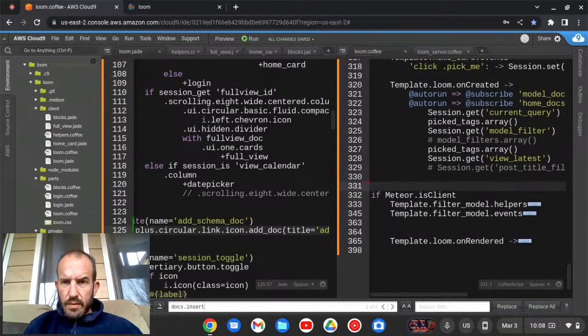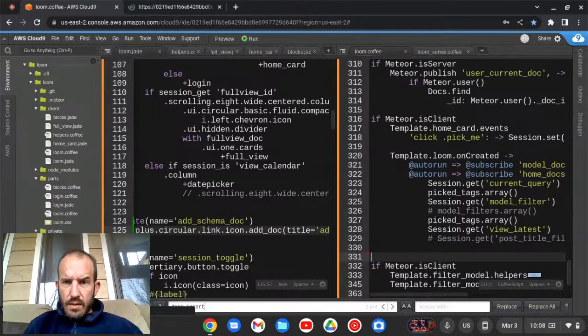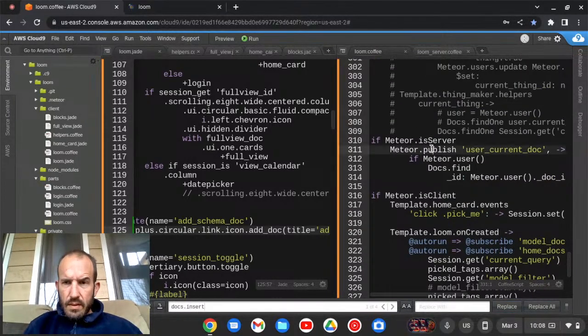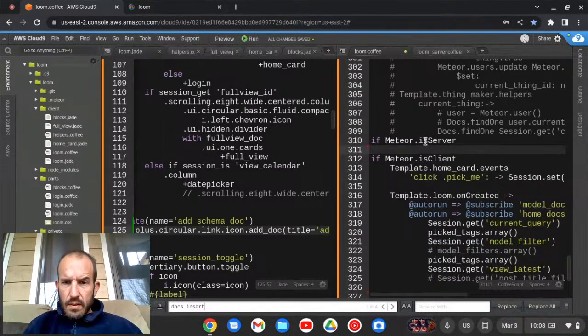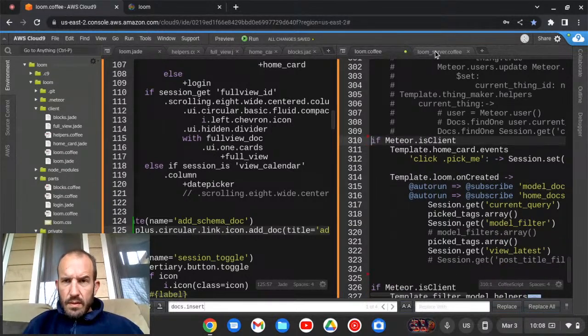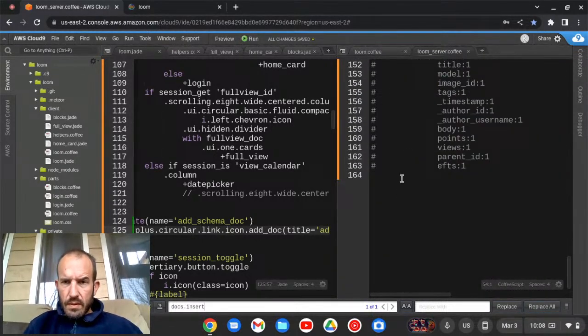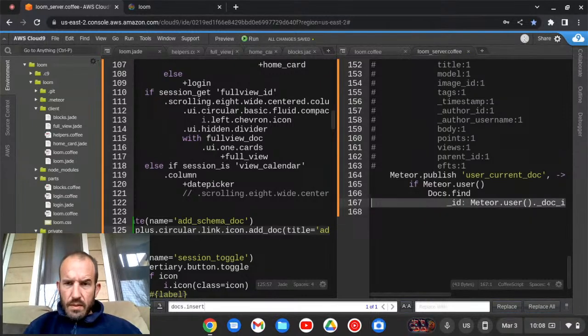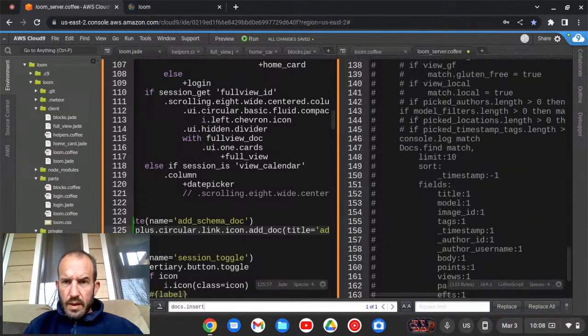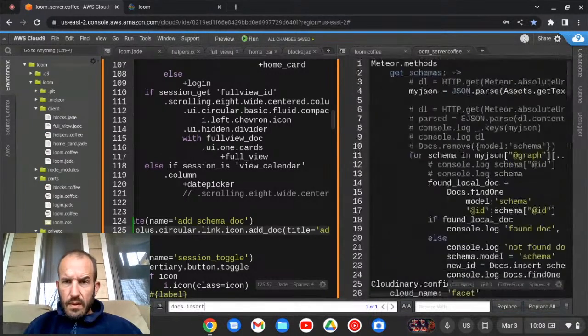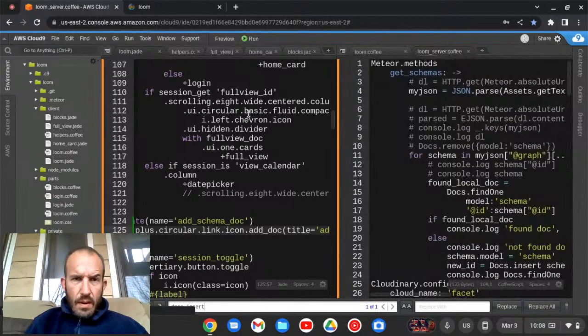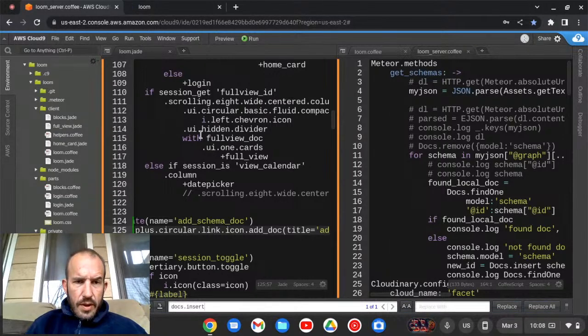Loom unrendered. I don't really need those. If is client. Server. Put that in there. Helpers, full view, home card blocks, loom, jade.